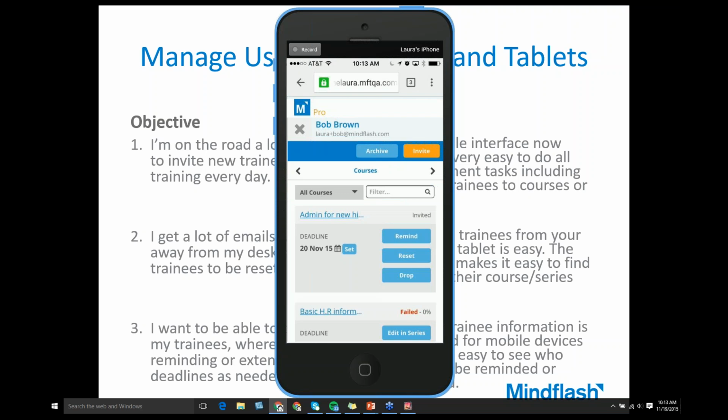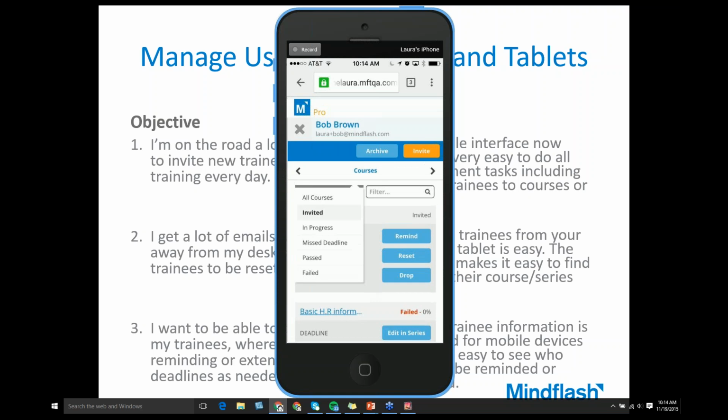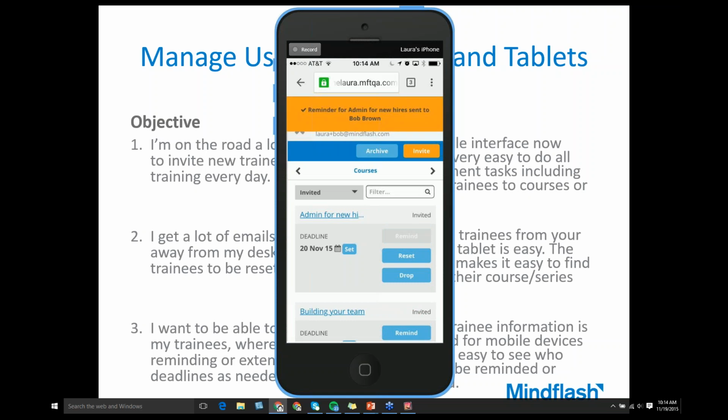On this tab, I could either go through the list and look at his courses one by one, or if I knew exactly what I wanted to do, I could filter, but I'm going to look for all the courses in an invited state, and I'm going to decide, okay, I actually want to remind him for this new course, this admin for new hire, and he's got a reminder email for that. And again, you saw that there's a confirmation message letting you know, yes, we did remind him, and that email is getting sent.